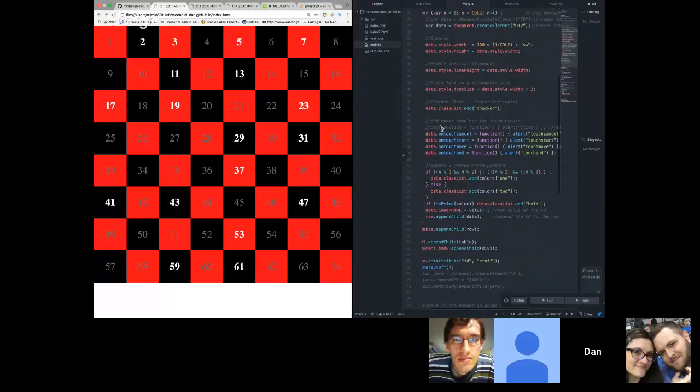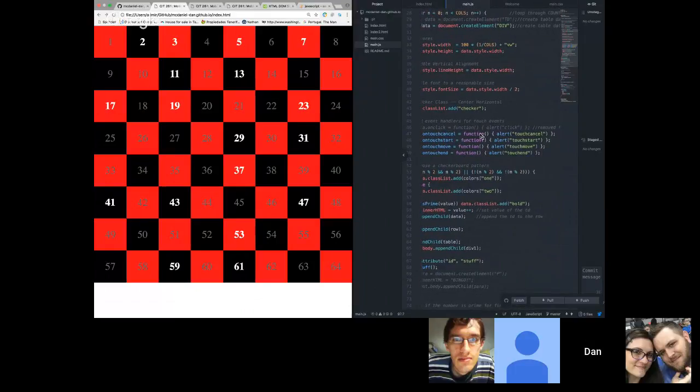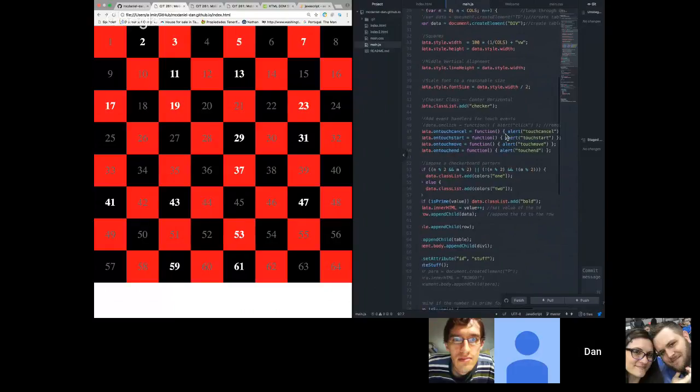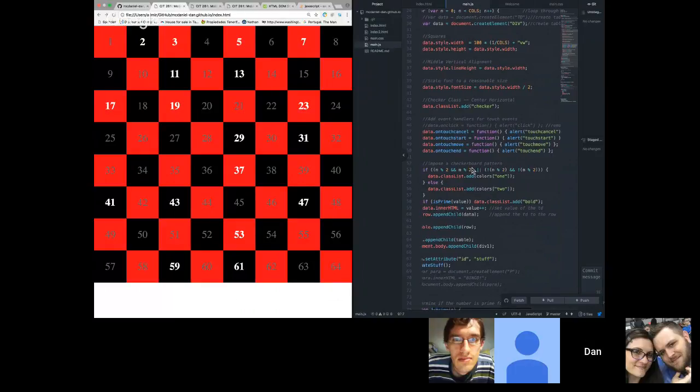I could, if I wanted to, I set up the on-click, and I had the same kind of thing happening where it would tell me a click event occurred, but I removed that because it doesn't work very well when you have both the on-click and the on-touch start. There's a way that you can do it, but you have to detect what browser you're using, and I thought that'd be a little bit overkill for what we're doing on this little demo, so I elected not to do that.